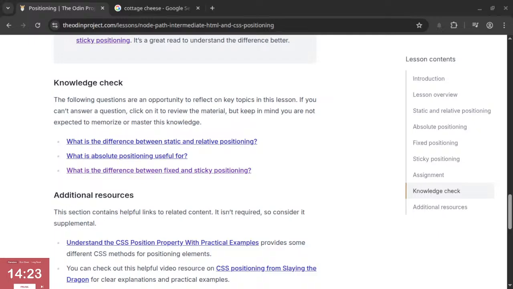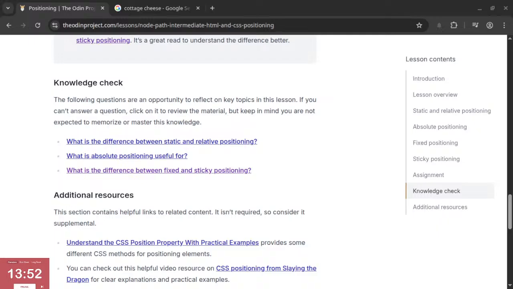Fixed moves with the page as you scroll and is always in the same exact position on the page, and also it positions itself based on the entire HTML page and not just the parent that has the correct positioning, relative, absolute, etc. on it. And those are the real big differences between absolute and fixed. And now the last position that we need to cover is position sticky, and I'm not going to go super in-depth in position sticky because I have an entire video covering it, so if you want to check that out, make sure you check the description and the cards for this video to find that sticky position video.